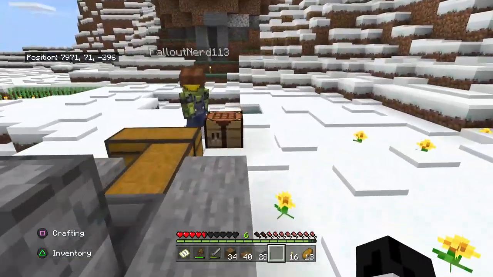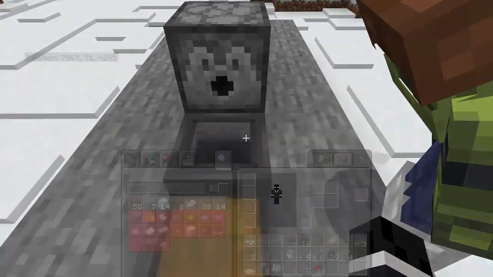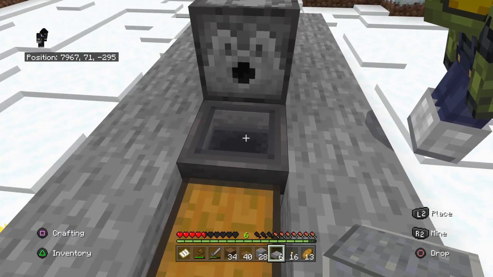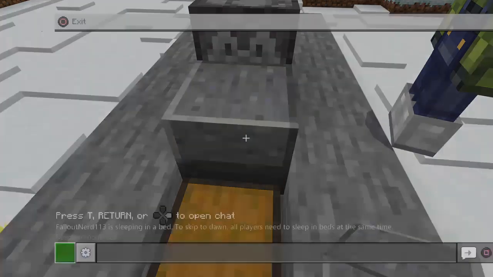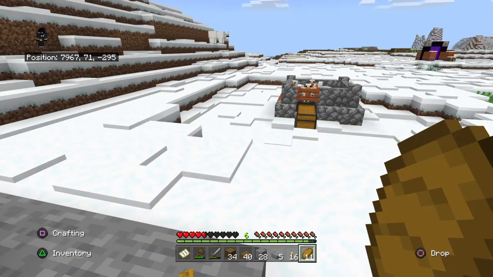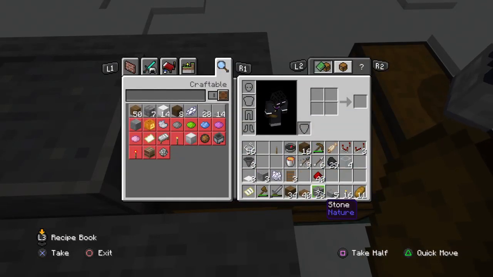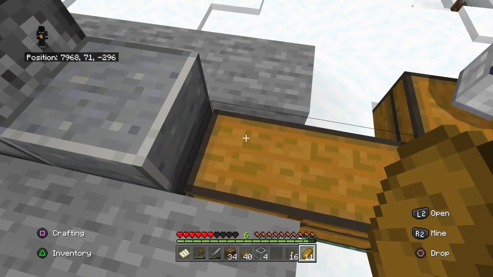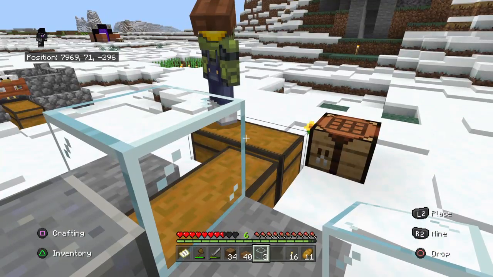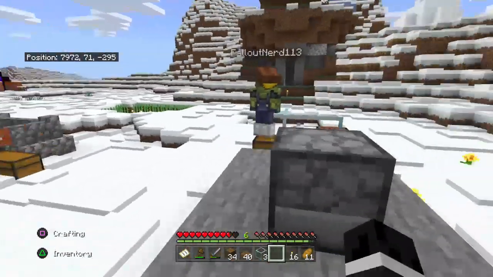Now, shift over here. Okay. And place one of the slabs on top of the hopper. One of the slabs, okay. What do you mean shift? Or crouch. Like that. Yep. And place a piece of glass right on top of the chest. On top of the chest? Just right here. Just the half of the chest. Hold on. I gotta make room. I don't have room in my inventory. Okay. Yep. Shift. Or crouch. I'm trying to. There. Happy now? Yep.